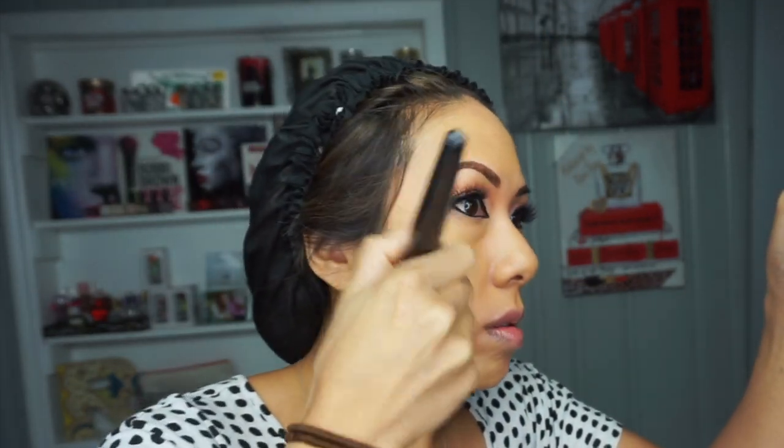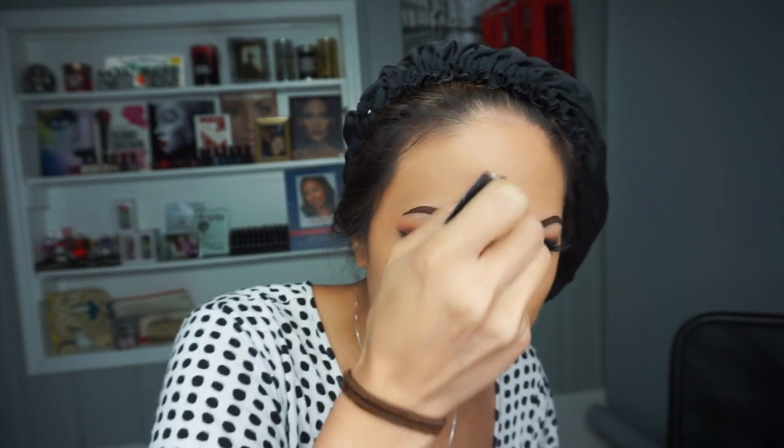This is my Eve Pearl Salmon Concealer — my holy grail. I don't get a lot of sleep; I'm a lot more tired now that I'm a mom, so it shows under my eyes. I'm applying that underneath my eyes, and now I'm applying NARS Sheer Glow Foundation in Syracuse. I like to apply it all over my face with my fingers so I don't waste it — it doesn't get absorbed into a brush or sponge. Then I'm using this Sephora airbrush foundation brush and just buffing it in. I love this foundation. When I do big makeup events like iMATS, I really make sure my whole face is done — eyes, face, lips. I'm going in with that foundation around my brows because I have freshly microbladed brows, so I use a tiny concealer brush so I don't accidentally get foundation on them. That's also why I skip excessive eyeshadow.